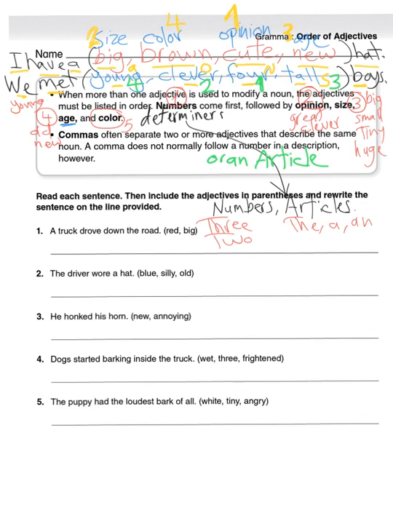Now we'll go to the exercise and do it together. Now in number 1, they said a truck drove down the road, and I want to describe this truck with 2 adjectives, that it's red and big. So now I will write at the beginning the article. We said it comes at the beginning, the determiner, so I will write a. Then I have to order these adjectives before I write truck, which is the noun. Then I need to order these 2 adjectives. First, I should label them.